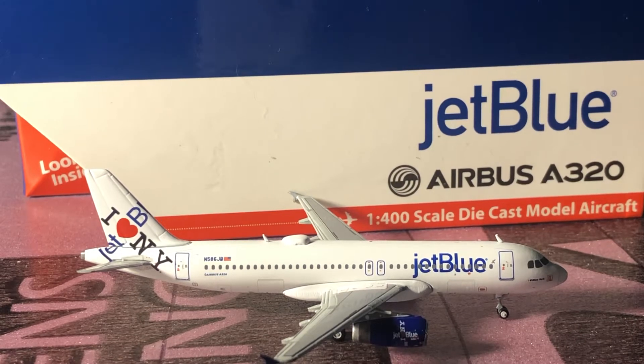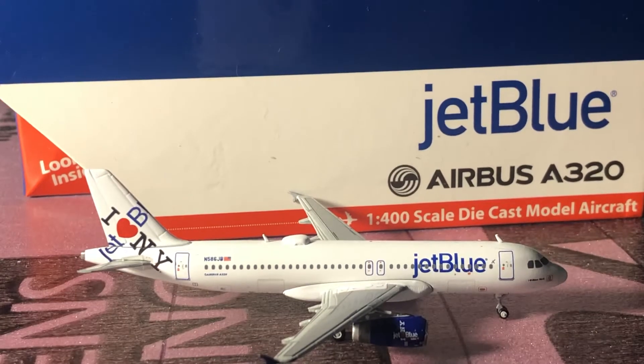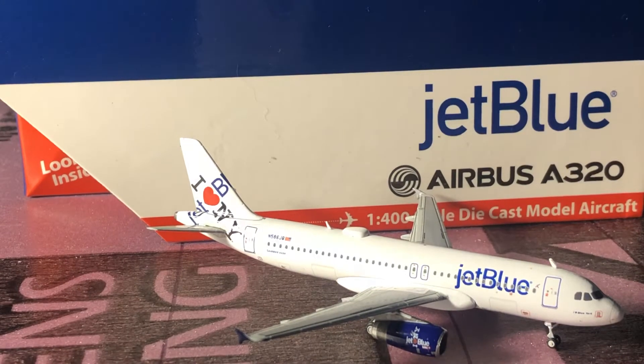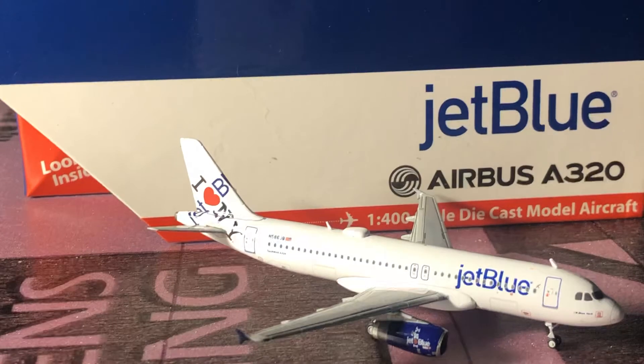...is that this model is stunning. Out of all the issues that people have been having with Gemini Jets lately, regardless of the year — just like with handling and their overall integrity of their brand right now — this has to be one of their high peaks. This model is by far one of the best A320 molds, in my personal opinion. I don't want people coming in the comments saying another brand is better — this is just my personal experience.